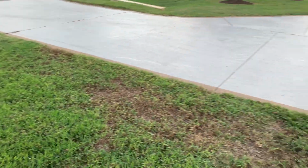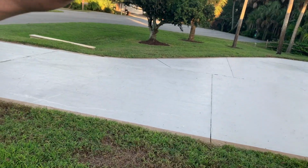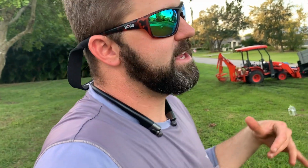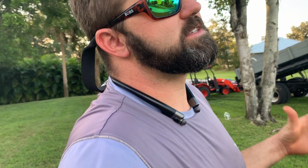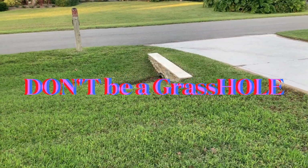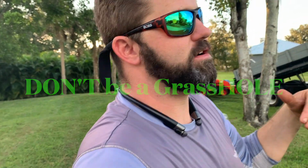And you get nothing out of it. In fact, all you get is a bunch of poisons that eventually roll their way down into this drainage situation, roll out to that estuary and find Philippi Creek and run down into Sarasota Bay, cause red tide, kill off tourism, kill off fishing. It's just nasty. It's absolutely disgusting. It's completely asinine that we even have what we would call grass holes.